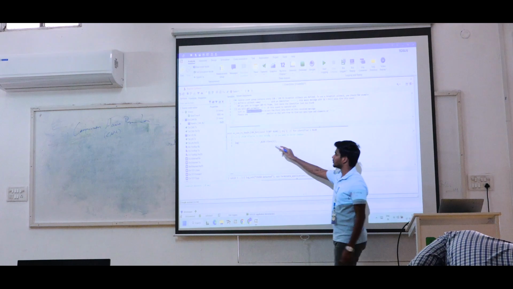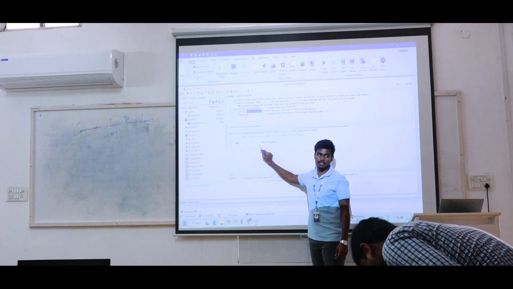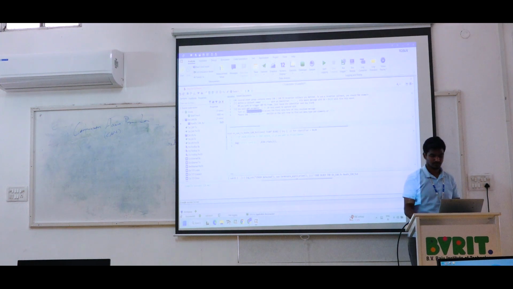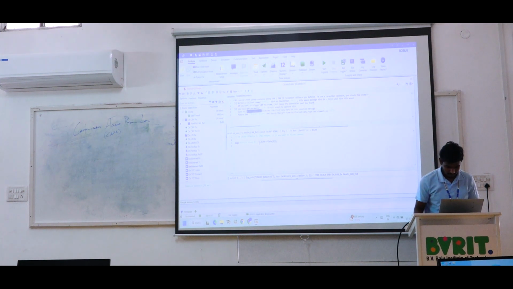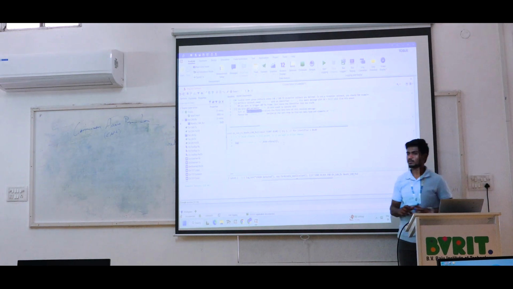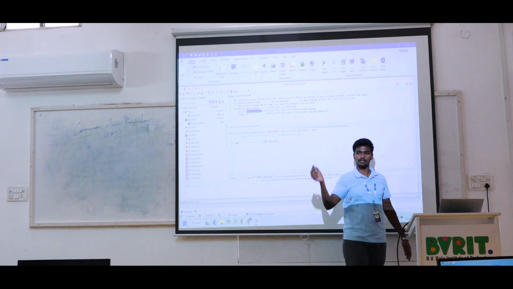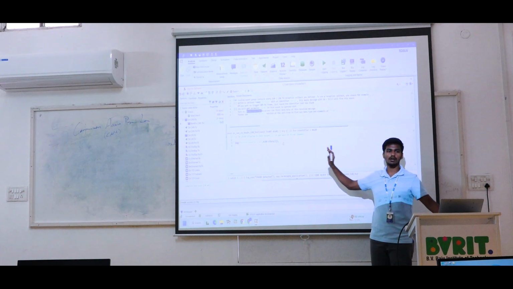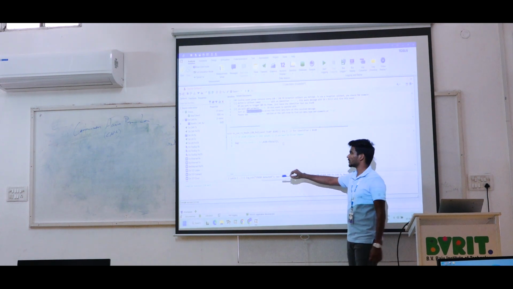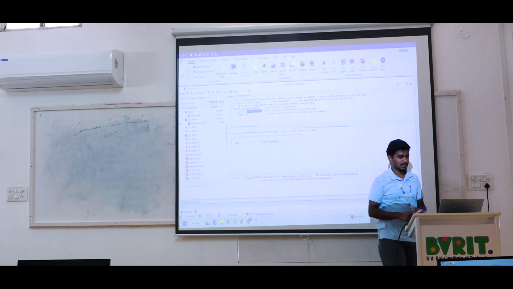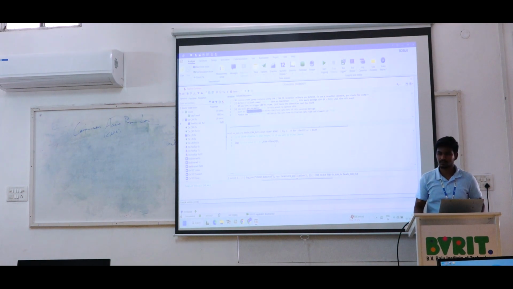But we need to use a format specifier here to print the values. So we are using percentage D. I am using percentage D for decimal values. Percentage X means we get the hexadecimal values. Percentage O means we get the octal values. Now we are just working with percentage D. It is fine for us. So this line, can F data of 0, the first byte value, is ready to be printed.